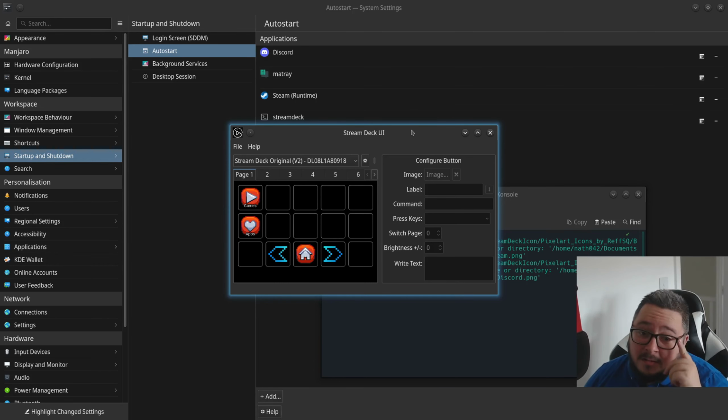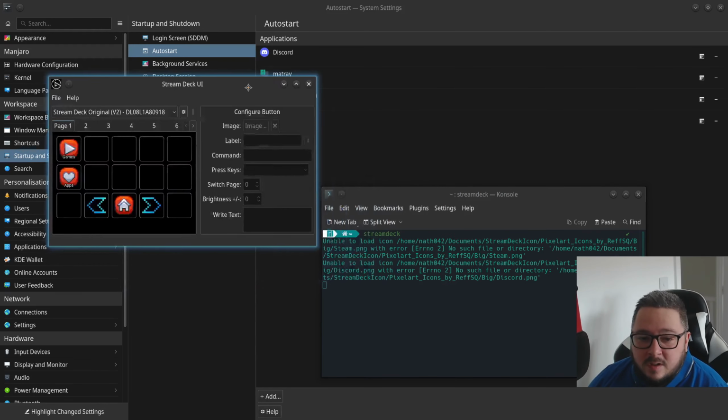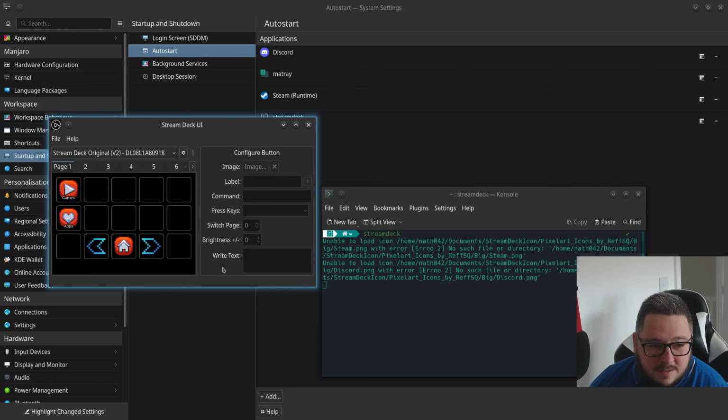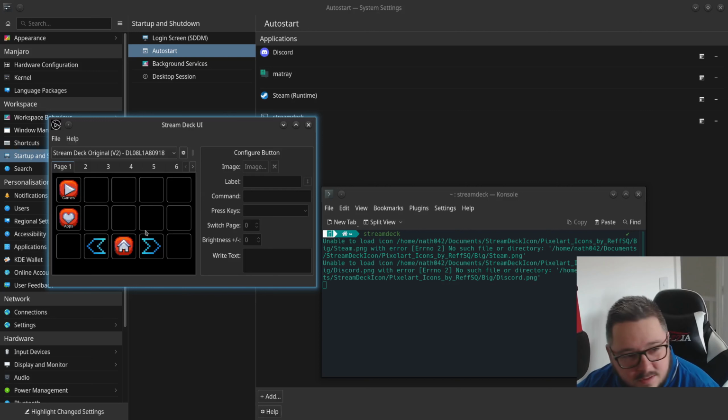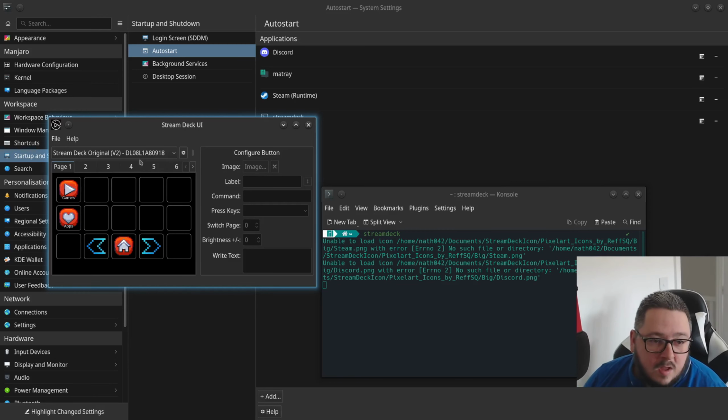Now, I don't know if this has to be open and visible for me to actually be able to use it. Let's see, does it actually... it does work. I go games, go home, go apps, go home.